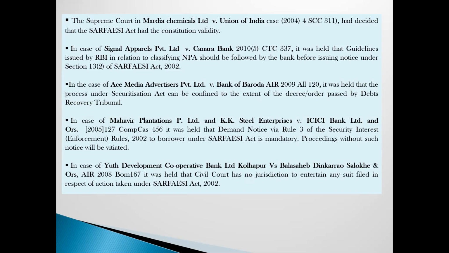Third, in the case of Ace Media Advertisers Private Limited versus Bank of Baroda, it was held that the process under the Securitization Act can be confined to the extent of the decree or order passed by the Debts Recovery Tribunal, DRT. The hierarchy we followed, the lowest one in the hierarchy. Next, in the case of Mahavir Plantations Private Limited and KK Steel Enterprises versus ICICI Bank and Ors, it was held that a demand notice under Rule 3 of the Security Interest Enforcement Rules 2002 to the borrower under the SARFAESI Act is mandatory. Proceedings without such notice will be vitiated.